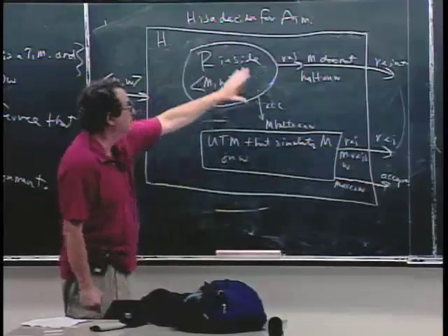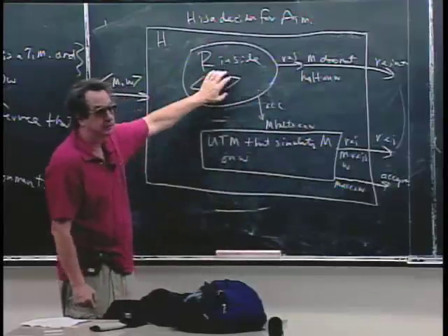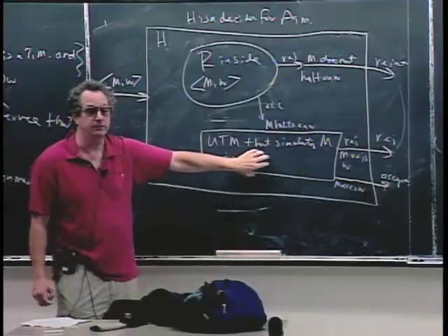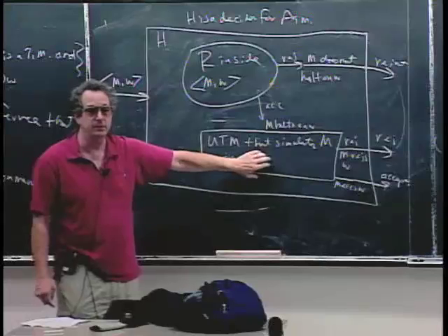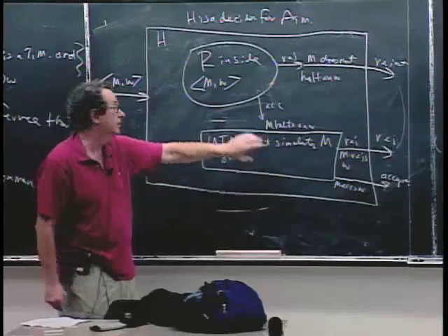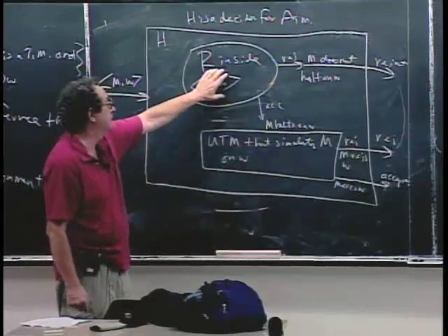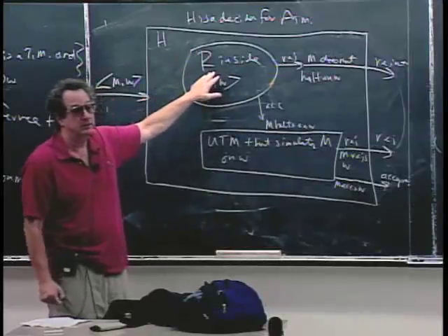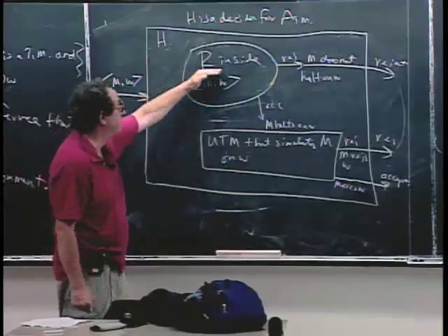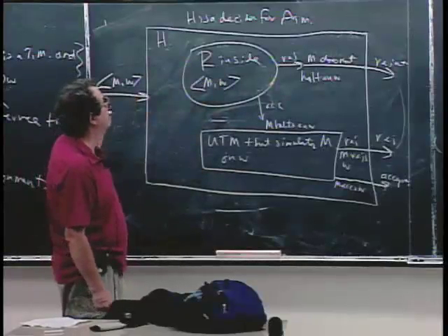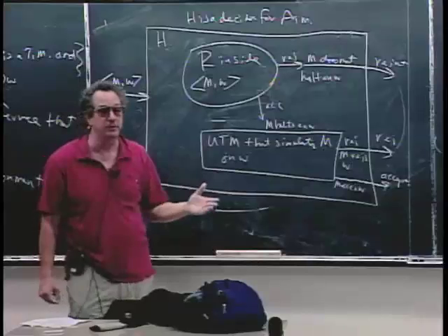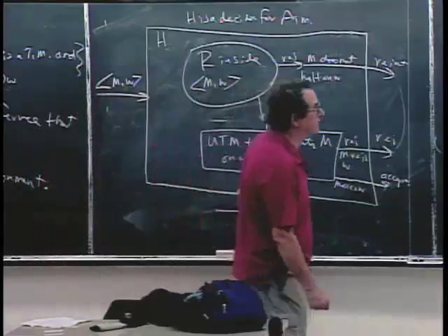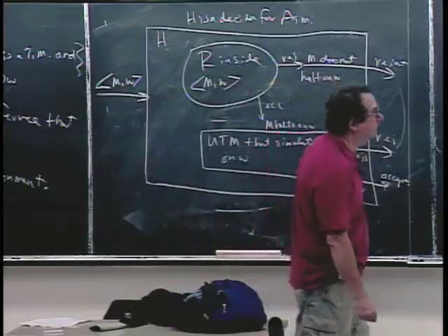So what made this possible were these two pieces. Okay, this piece does exist. Universal Turing machines exist. So that's not the cause of the contradiction. But this was the assumption that there was a decider for R. Okay, and we've shown if there's a decider for R, then there's a decider for H. But we know there's no decider for H, therefore there's no decider for R. Therefore, halt is undecidable.